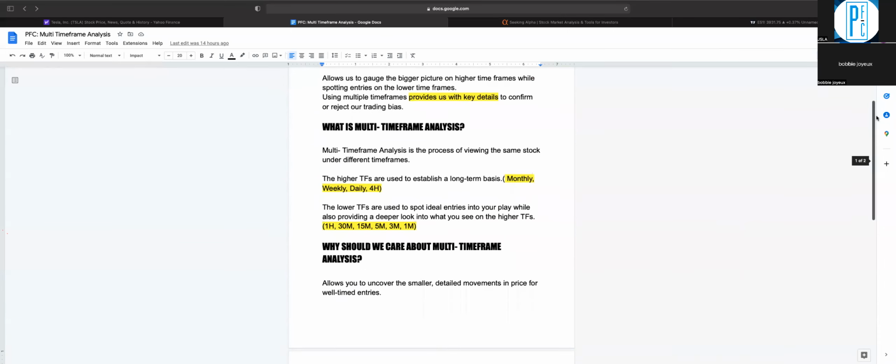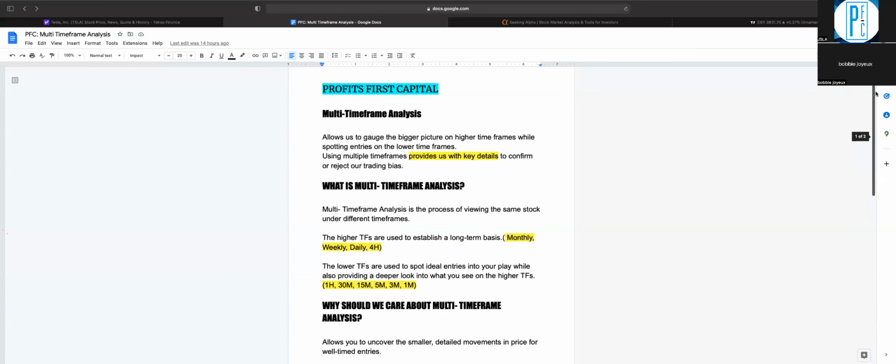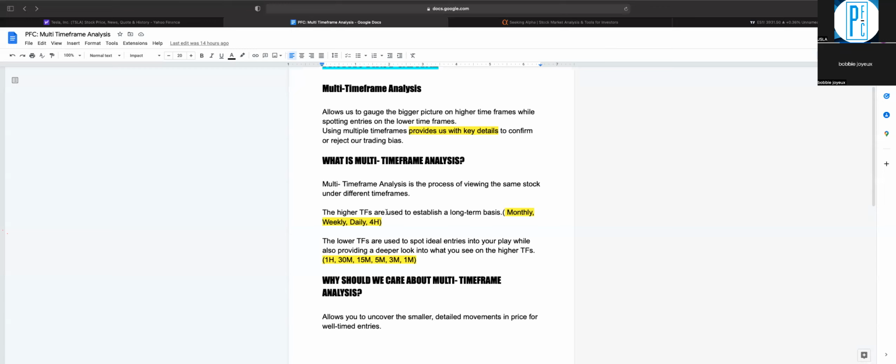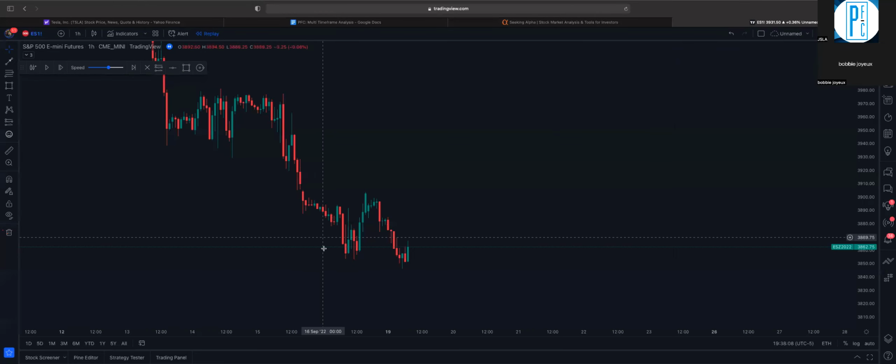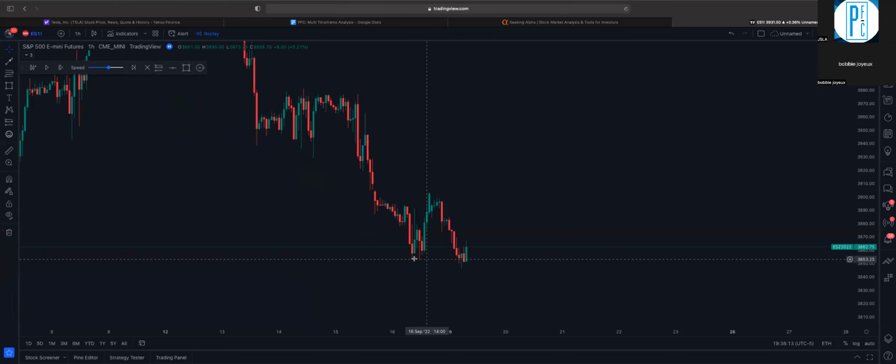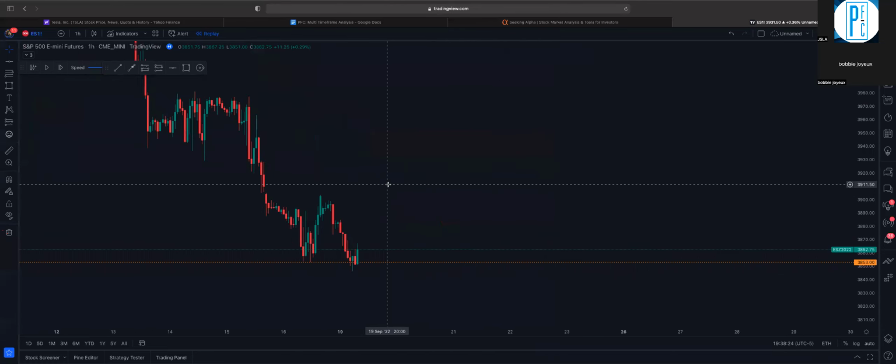Let's see. When we start looking at the 1 hour time frame, remember what I said. The higher time frames are used... well, right now we're talking about top-down analysis. So let's just start from our top-down analysis, right? So we use the 1 hour this time for our top-down analysis, right? So our top-down analysis started from here. And overall, we can say that, all right, price is right now pretty much holding this support level, right? Everybody see that? They're holding this support level.